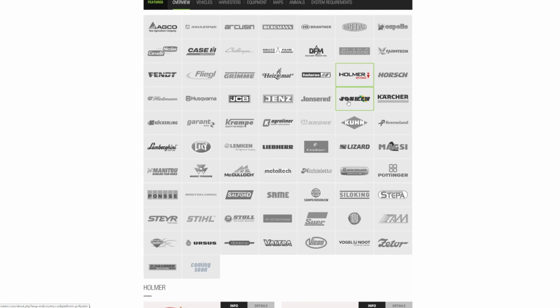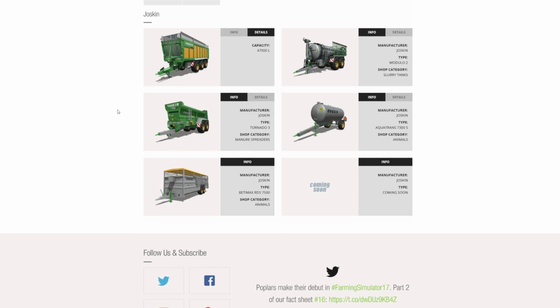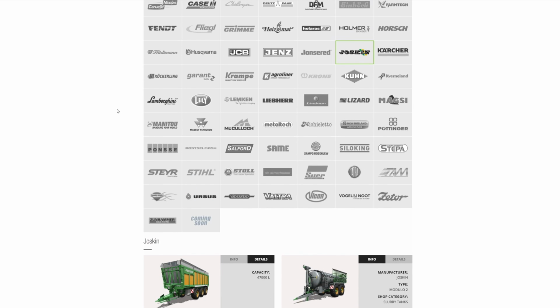Let's see, also new, let's go to Joskin. And we have this Joskin Drakkar. I used to use that cologne. The Drakkar 8600 tipper with a capacity of 47,000 liters. I like the color scheme on it. It looks nice and modern, and different than some of the other ones. So it looks like it might be a cool piece of equipment that I might want to use.